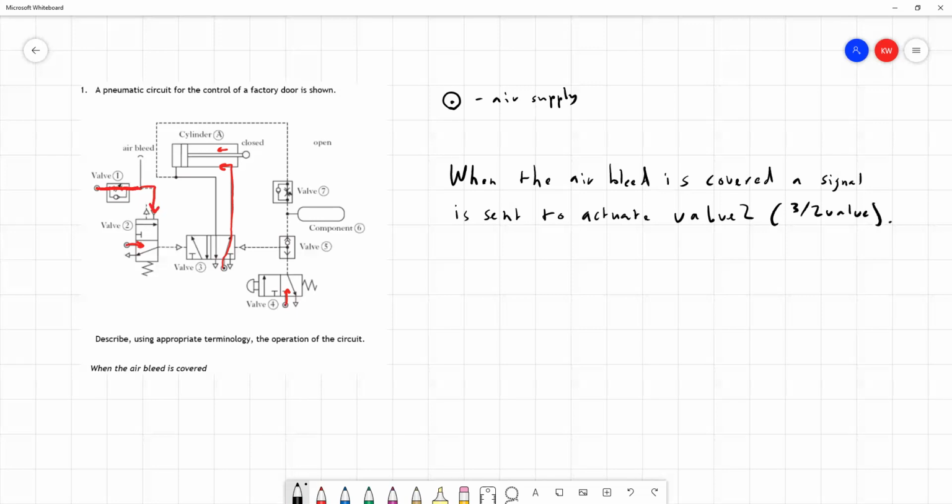Now what does this mean? Well, those two arrows at the top and bottom at the top of valve 2 are a diaphragm representing airflow, meaning that when air can flow through valve 1, it sends a signal, and signals are given by dotted lines. We see a dotted line coming down to the top of valve 2, so that tells us it's going to be a signal. Signal sent to actuate valve 2, because air sent to the top of it is going to allow it to change state. So what we can say is valve 2 will change state.